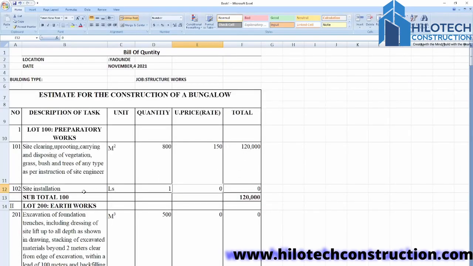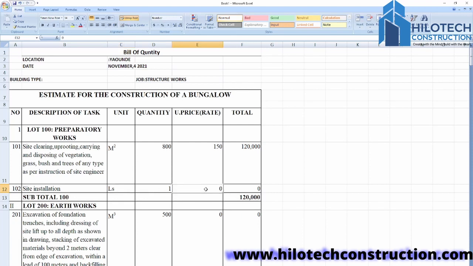120,000. Okay, now site installation, that involves installation of everything that you need. Maybe you need a concrete mixer, maybe you need to put up a site head, maybe you need to put up the different compartments for the formwork, the rods, maybe where to tip the material like sand, gravel, all those kind of things are going to be there. You need to arrange all those different spots on site, and of course this one cannot have a unit, since it's just putting up structures and stuff like that for the works.